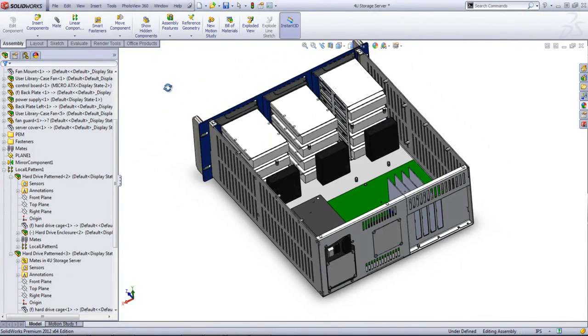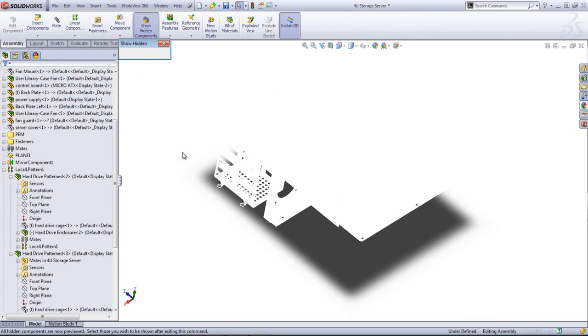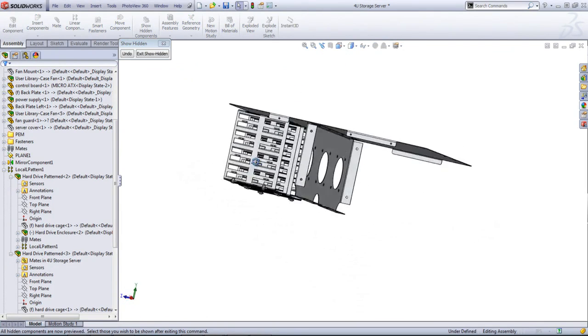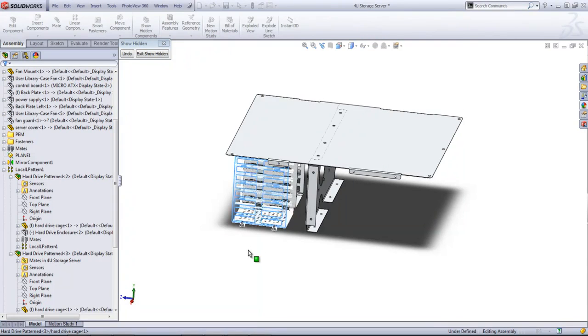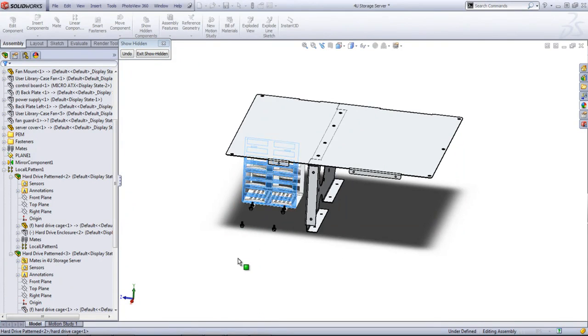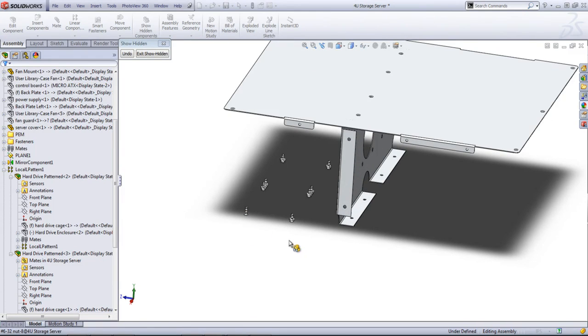If you have a bunch of hidden components, you can use the Show Hidden option to come in and see what you've hidden out. And each item you click on will allow those to be shown once more.